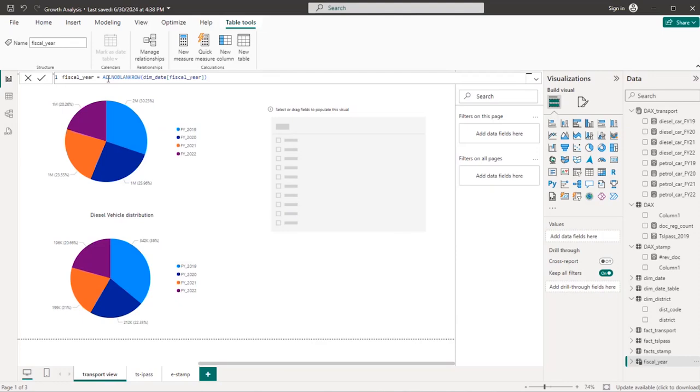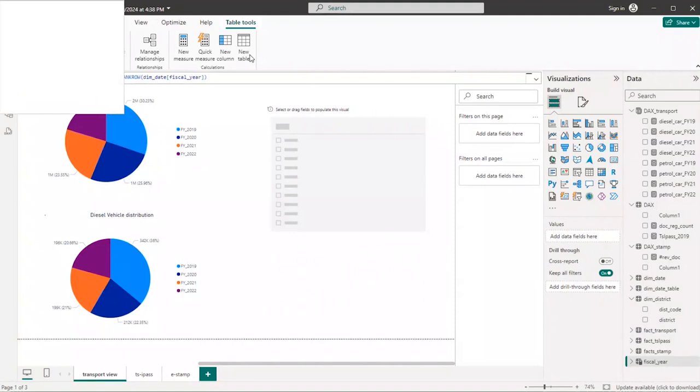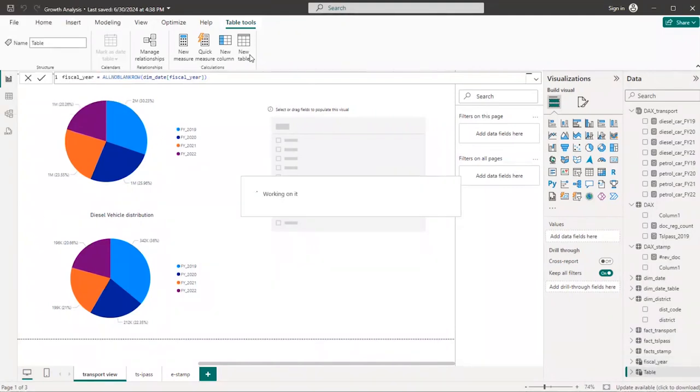So take note, all no blank row. So new table. I hope we saw how I did it. This is the DAX environment. DAX environment is different from Power BI environment. So this is a quarter. Call this quarter.